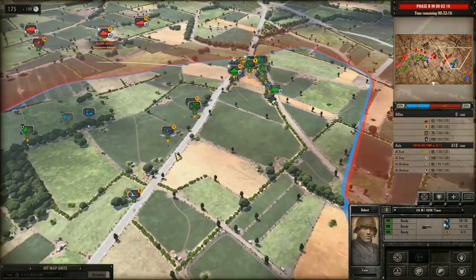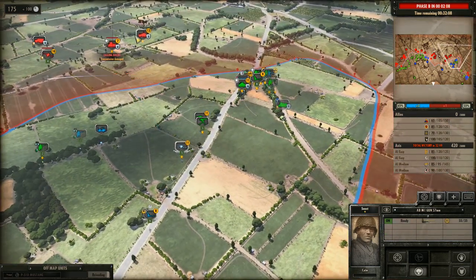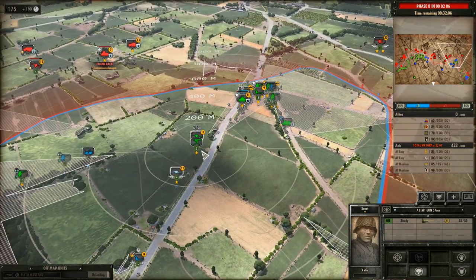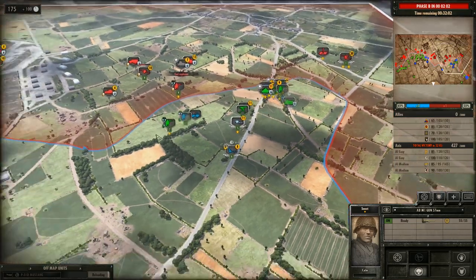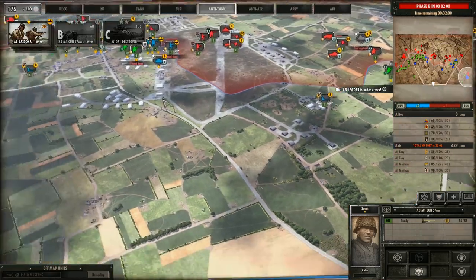Their tank appears to have died, but it's mainly just their infantry now. My plane just died again. God. Did it really? Yeah. Do they have any anti-air? Yes, they have. Damn it. But it's strong.